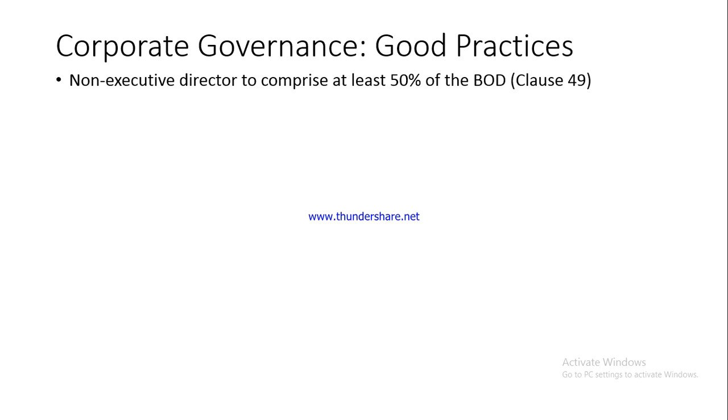And that is why this provision has come up as per clause 49 in the listing agreement, as I have already discussed with you: at least 50%, which means the majority of the membership of the board of directors, should come from non-executive directors who are not employees of the company, so that they can actually bring to light any wrongdoing, take the top management to task, and grill the top management regarding various decisions that they take. Is this okay? So this is the logic behind this particular provision, right?